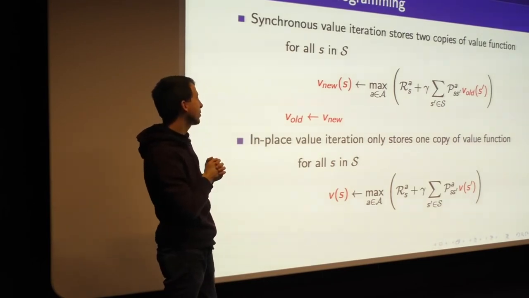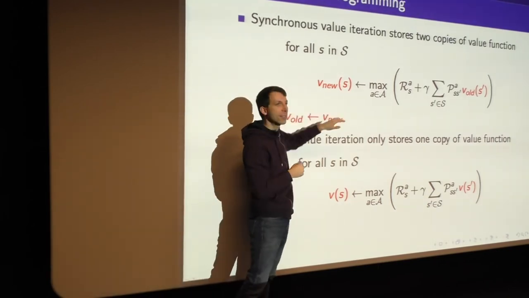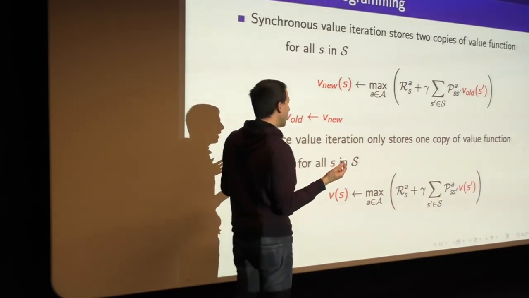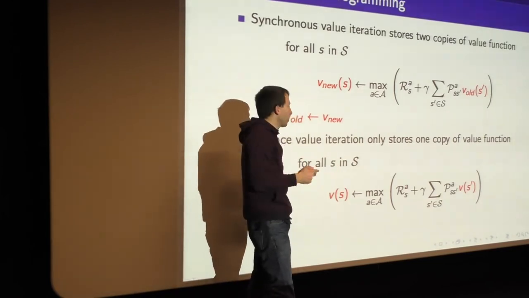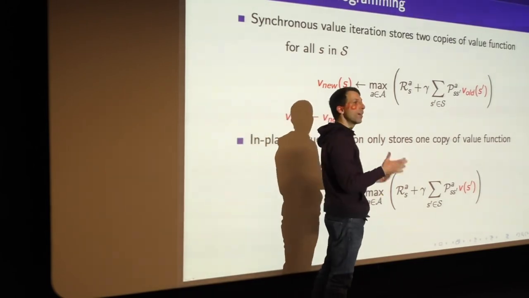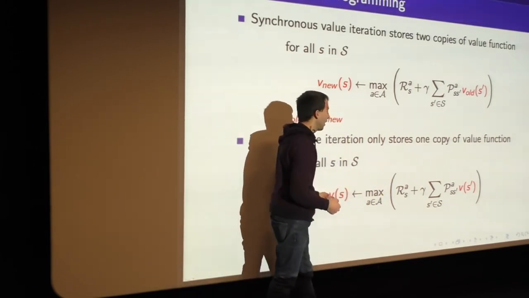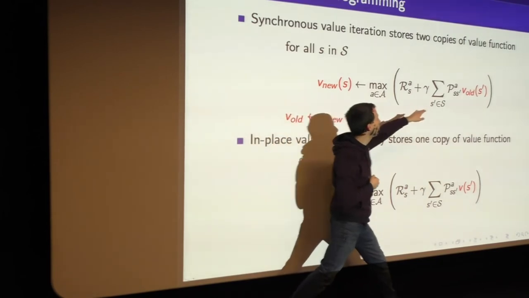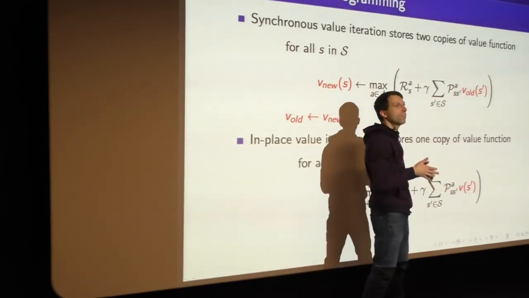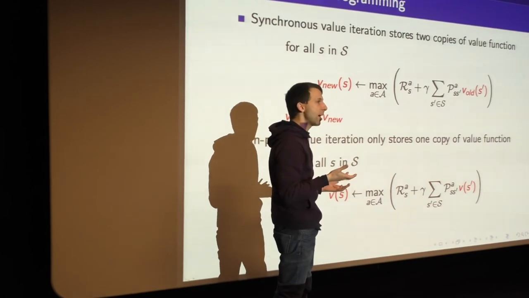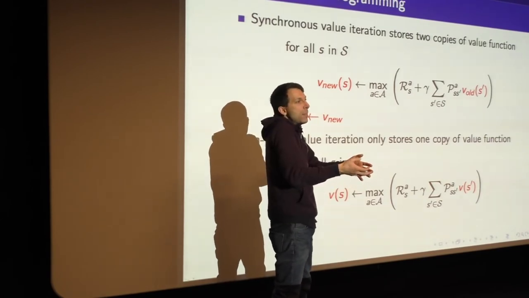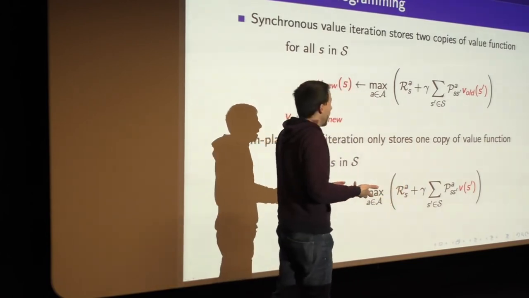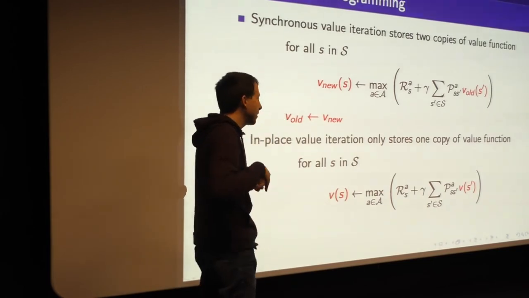And the idea of in-place value iteration is just to forget about this step, just forget about differentiating old and new. You basically just sweep over it, and in whatever order we visit states, we're just going to use the latest version. We immediately update our value function, and for whichever states we happen to have visited, we use the latest value. We're not going to plug in the old value, we're going to plug in the new value here. So if I visited a state before, and now I see that state as a leaf, I'm going to use the new value that I've already computed. And because this has more new information in, it tends to be more efficient.